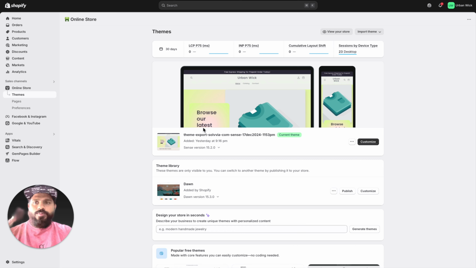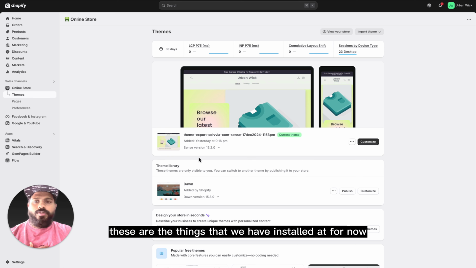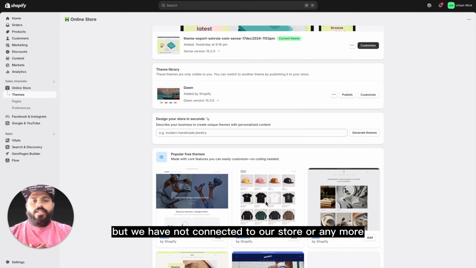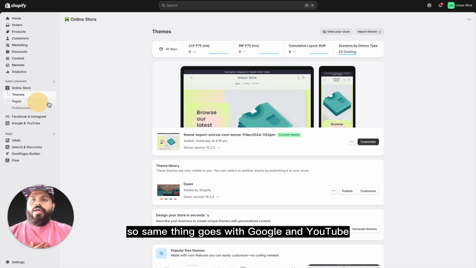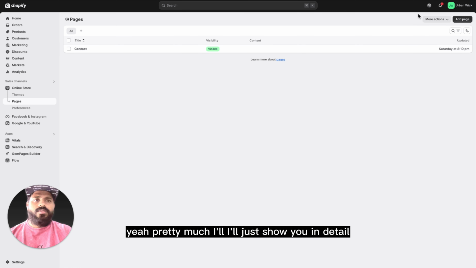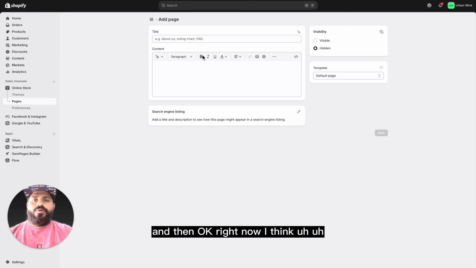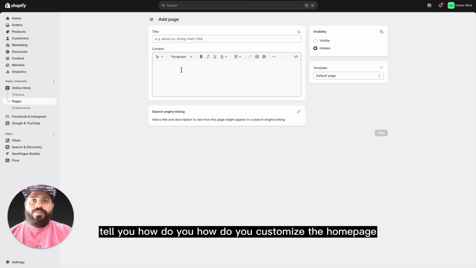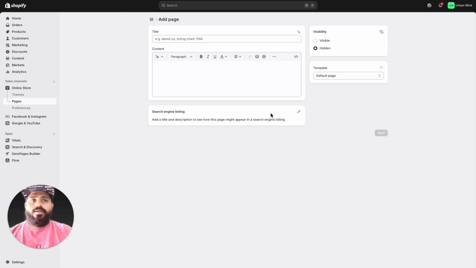So let me go to the dashboard first, right? The different menus and options that we have on the dashboard, and then I can come and show you how we customize it. And then we have pages. You can pretty much create pages based on your preferences. You can just go here and add pages. You can create a WordPress page and generate it based on your brand using ChatGPT, and then you can go and publish it, right? That's something you can do.